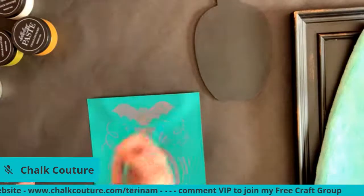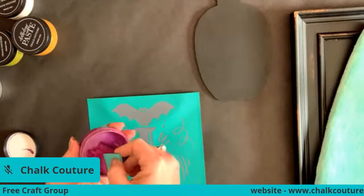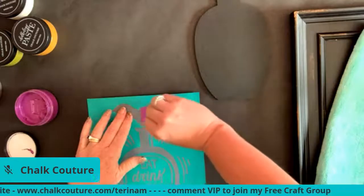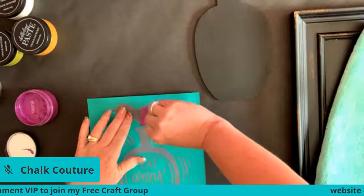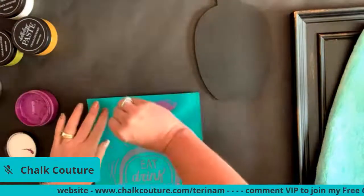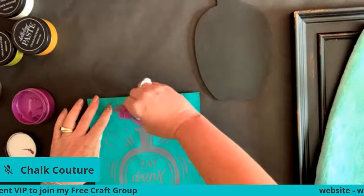I'm using one of our mini squeegees, and this just happens to be our magic purple chalk paste. It is actually a special chalk paste that we got for our convention this year. It is fantastic. But if you did not get the ChalkCon package, you could definitely just use some Regal paste and some glitter if you want it to be glitterified. I'm just trying to, there we go.